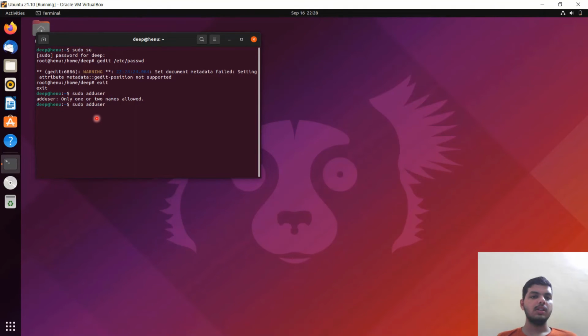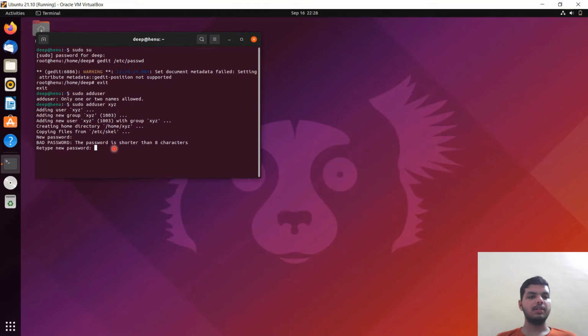Okay, so the command is actually sudo adduser and the username of the user that we want to add. So we can just try sudo adduser xyz, and we can now fill up the details that it is prompting us to enter. So the new password, and we can just retype the new password. For the xyz user, I am typing the password.